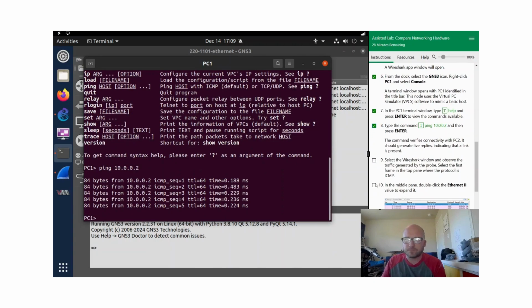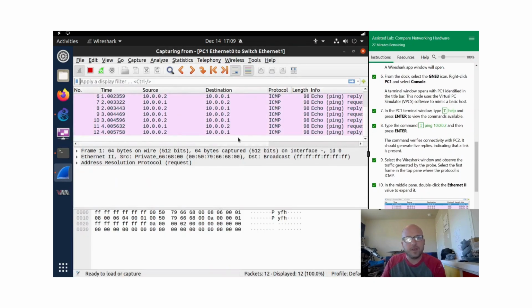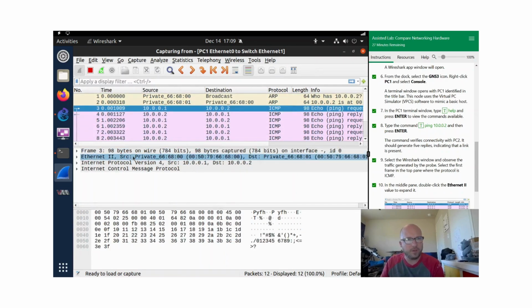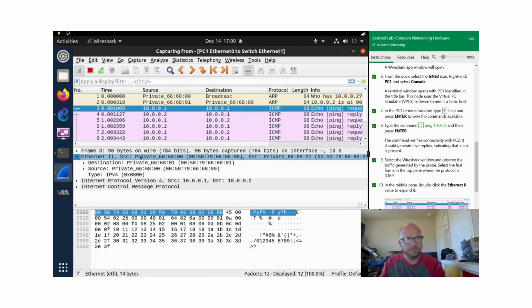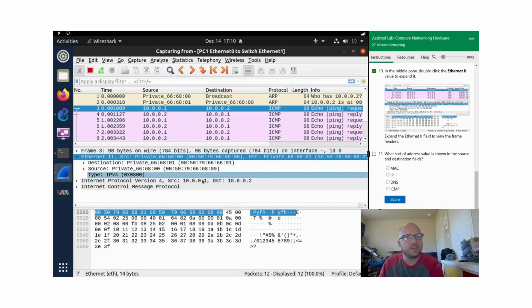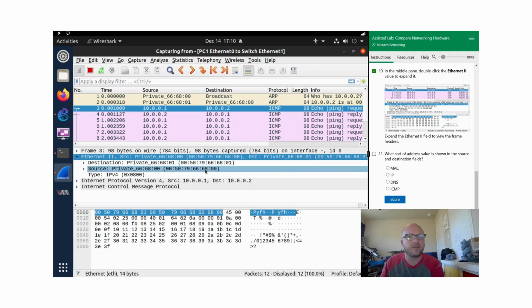So we'll go back over to Wireshark here and select an ICMP frame. Open up Ethernet, and you can see that it asks the question, what sort of address is shown in the source and destination.